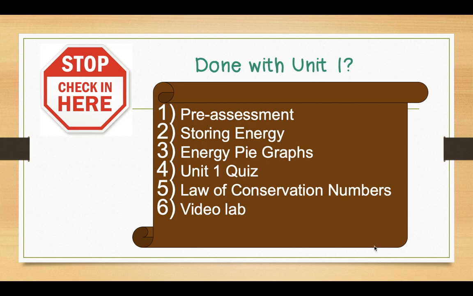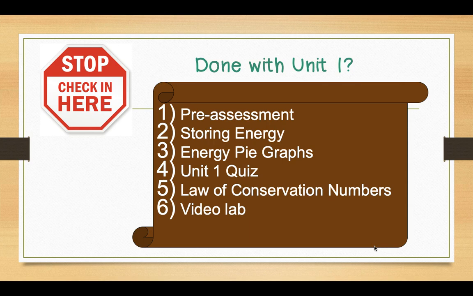If these things are not done, and you can find that out by looking on the Schoology gradebook, you should go back and finish these. It'd be nice to take care of this week, so by the time we start next week, you're only focusing on Unit 2, and you can just confidently go forward. So take a look at this list of things, pause the video if you need to, or just go look in the Schoology gradebook after this video, and think about, how am I doing with Unit 1? Am I done? Am I ready to move on?